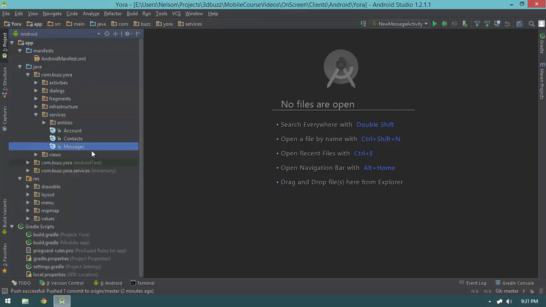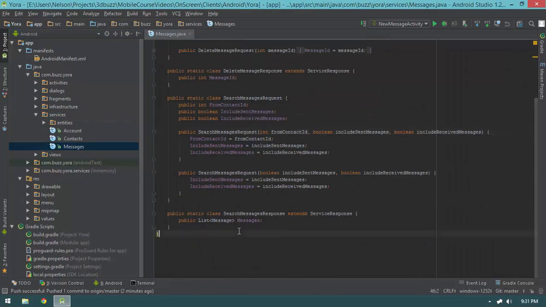I'm going to go over here to messages in this class. In this class, I'm going to put together an API call for sending a message. So what does a message need? Well, it needs a recipient. It needs a path on your local storage to the image that you took so it can be uploaded, and it also needs your message.